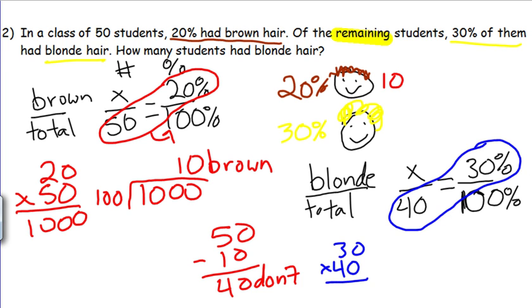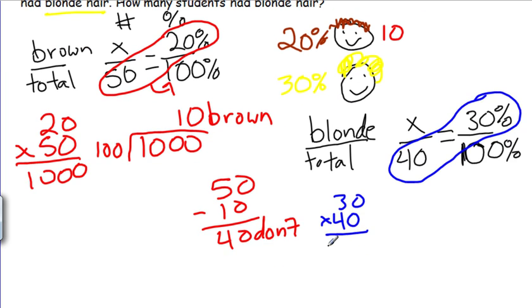And that would give us 1,200. We can divide that. Actually, before we do that, just in case you forgot why I can do this so fast without having to go through it all, since both of these numbers end in 0, we don't have to multiply everything. If we just say 3 times 4, I know that's 12, and then I just add the total number of zeros to the end. So there's 2 zeros here, so 12 plus 2 zeros is 1,200.